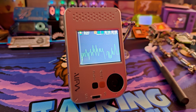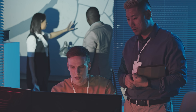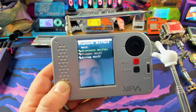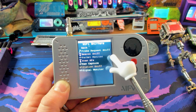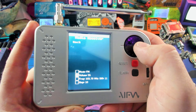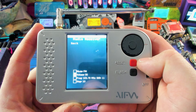Time for something nobody's seen yet. This is the Wave Sentry Pro from Open Source SDR Lab, and it's absolutely ridiculous. Built for authorized security testing and research, features include Wi-Fi analysis and packet capture for lawful, consented assignments — never use these features against networks you don't own or have explicit permission to test. The Marauder functionality is exactly what you'd expect: Bluetooth sniffing, Flipper device detection, full Wi-Fi reconnaissance. I've got three Flippers in the room and it's seeing all of them. Packet monitoring, probe requests, beacon sniffing — it's all here. But then it does this: a live FM radio receiver. If it's receiving FM, that also means there's an SDR chip in there, which means this could potentially receive way more than just broadcast radio.